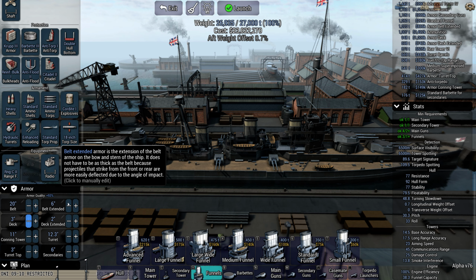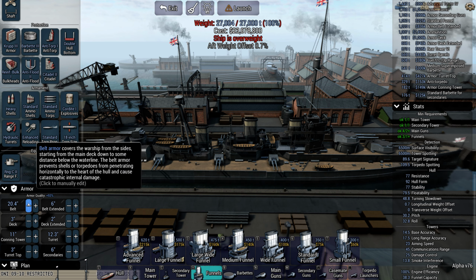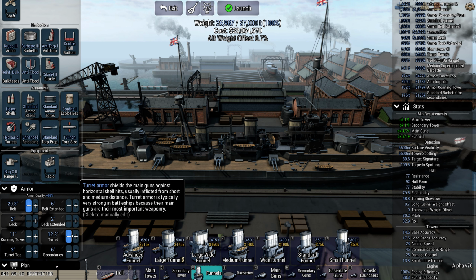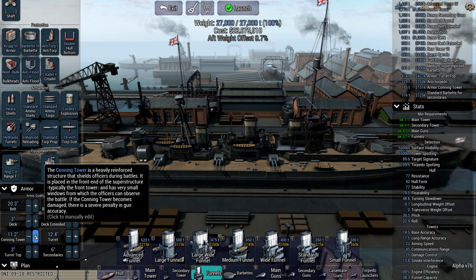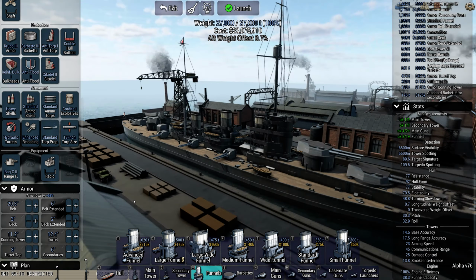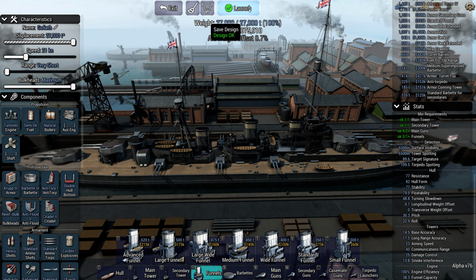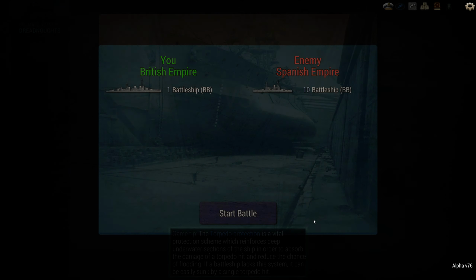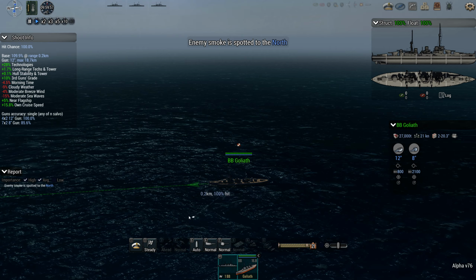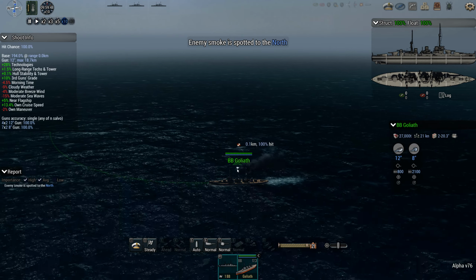There we go. So you shave a bit of the deck armor off. Get war belts. More turret armor. Maybe just a smidge more on the towers. There we go. Okay, we have the Goliath. Let's try her. Torpedo protection is a vital part of ship design that you keep forgetting. Throwing shade at me, game.